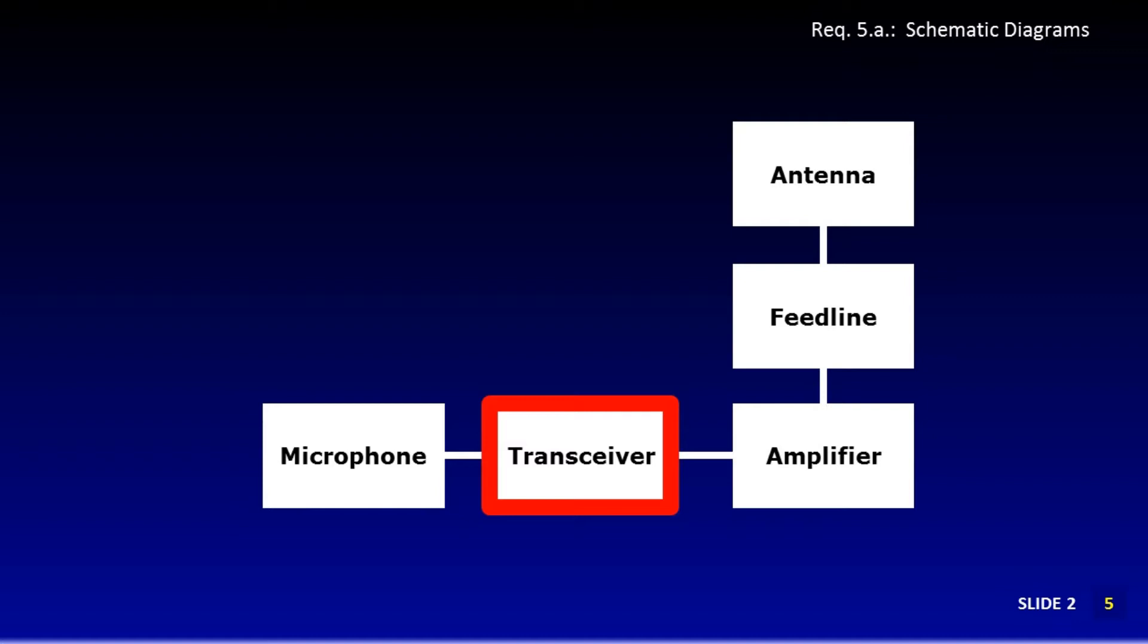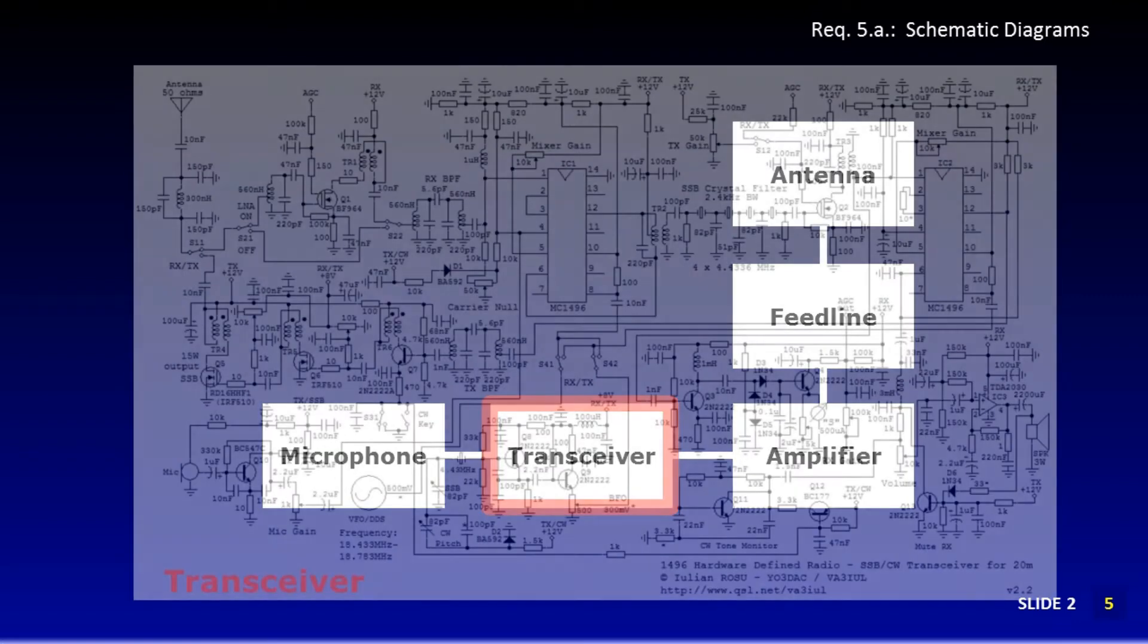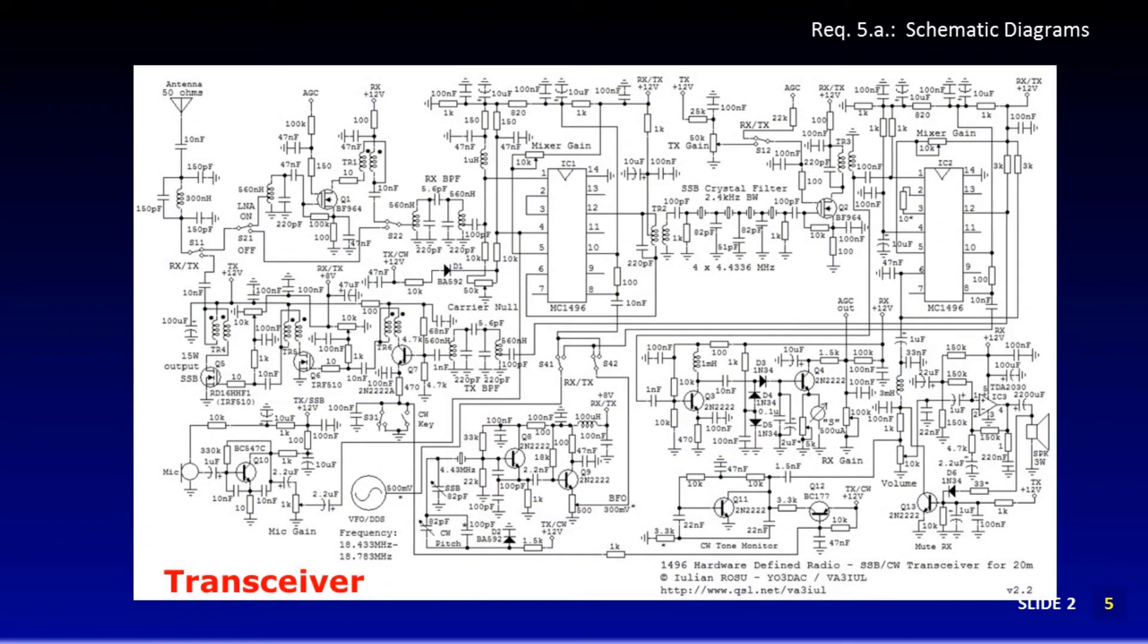The schematics map out the components in our transceiver and how they are connected. This is very helpful when troubleshooting the equipment. You can't really repair a complex device like a ham radio transceiver, or even a simple one for that matter, without knowing how to read and use schematics. If you want to learn more about schematics, the electronics merit badge can help you get there.